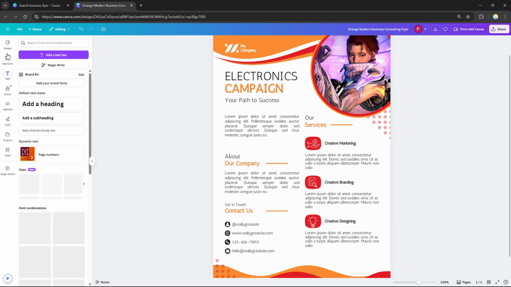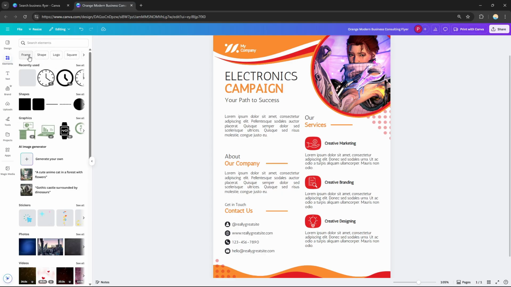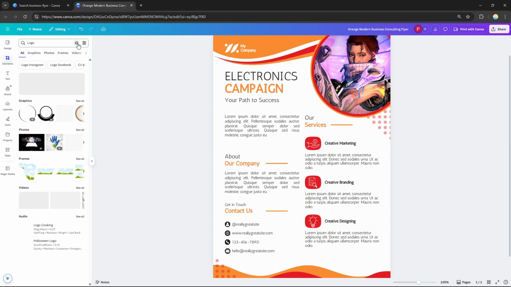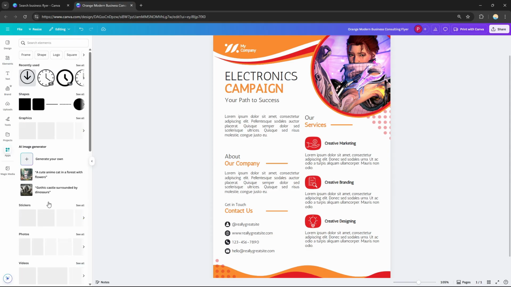You can add text, you can add more elements. Elements could be in the form of frames, logos, shapes, pictures, videos, etc. You can add all of this, especially if you have a pro subscription, if you have a premium Canva account. It's much better if you purchase a premium account, since you would have access to more exclusive features provided by Canva, and that includes the apps right here.